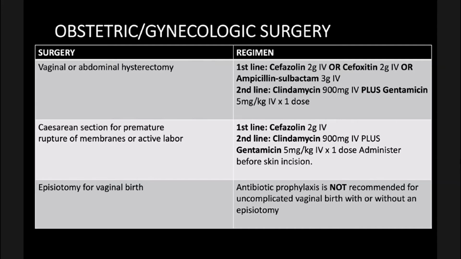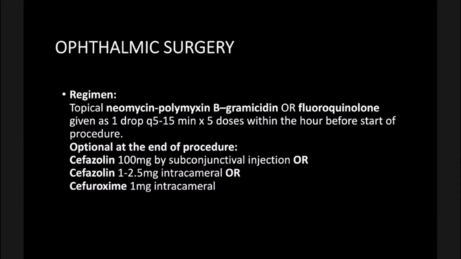Or you can give ampicillin sulbactam. And if allergic to those drugs, then you can give clindamycin plus gentamicin. For CS, you can give cefazolin as your first line, and second line is clindamycin plus gentamicin. And if you perform episiotomy after normal vaginal delivery, no antibiotic prophylaxis is recommended.